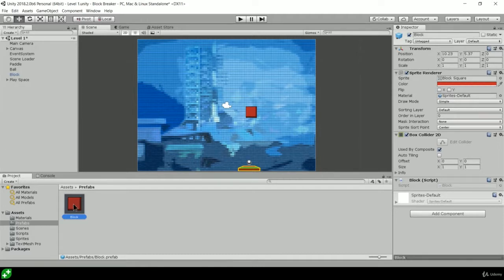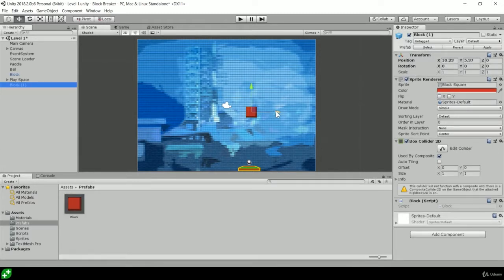Well, it's as simple as dragging the block into the hierarchy and letting go. That's created a new prefab instance. So this is the terminology here. This is the prefab. These are game objects, and each time I instantiate, in other words, create an instance from the prefab, I have created a new instance of that prefab. I can also drag the prefab directly into the scene and place it where I want it. So that's another way that I can create an instance.